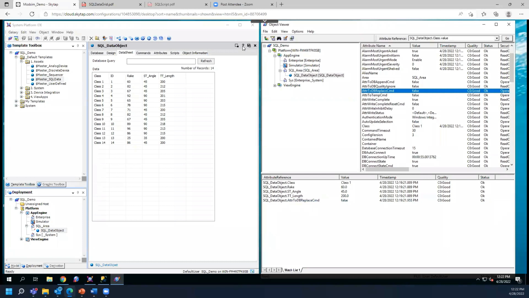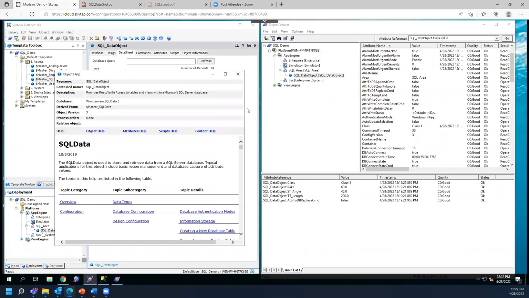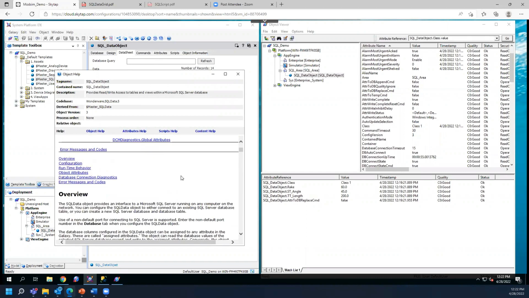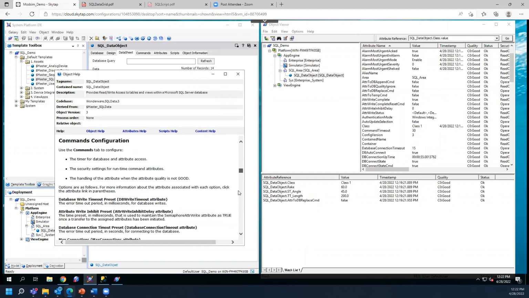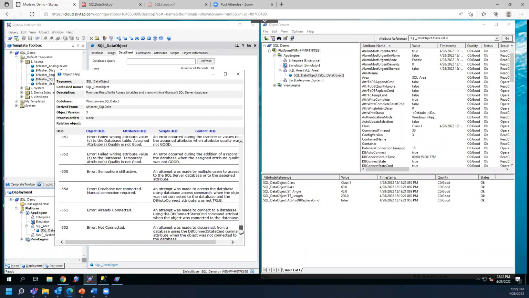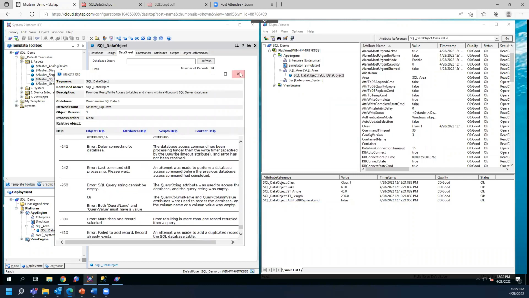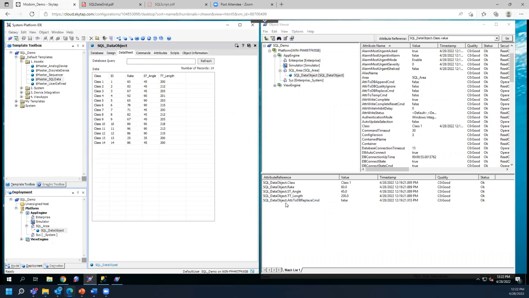And just one tip here, if you want to know what each one of these does, it's a good idea to check the help file. If you just click on this question mark here, that's the help file for the SQL Data Object. It will tell you in detail what each of these queries or commands do. Great details, good examples there also. So again, I will only be going through very few of these. We won't have time to cover all of them, but I highly encourage that you have a look at the help file.